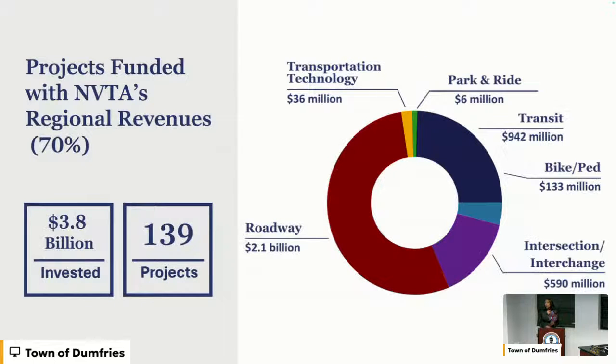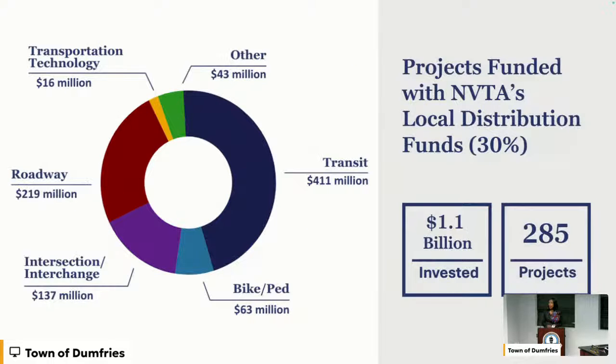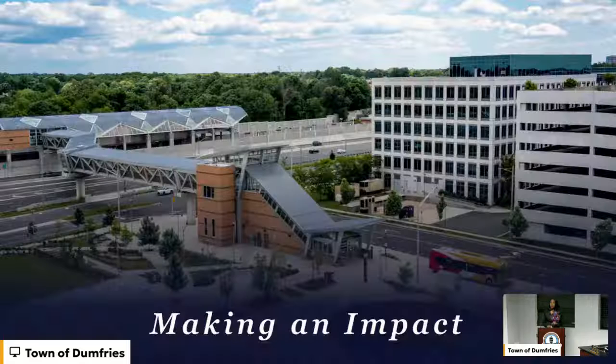Again, I talked about our 70-30 split, and getting to the 30%. I said 70% is what we fund, but the localities, you all have been killing it with the 30% as well. $1.1 billion in 30% revenues have been invested throughout the region, on various modes of transportation. One thing I tell everyone is it takes more than one mode. There's no single solution to address the transportation woes in Northern Virginia.